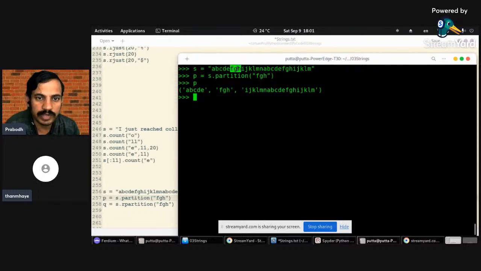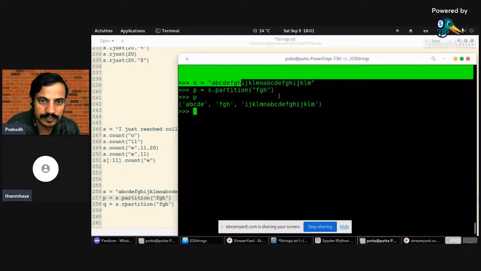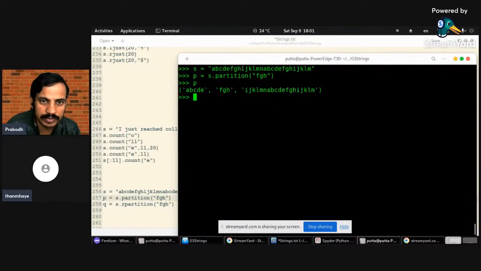So if it is present, it will do a triple partition. It will give us the contents before FGH as one string, FGH as another string, and the contents after FGH as another third string.